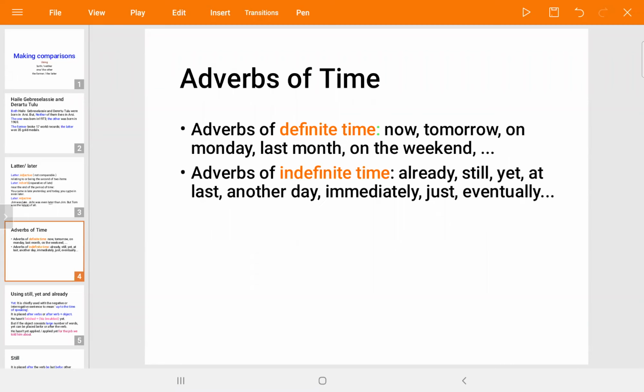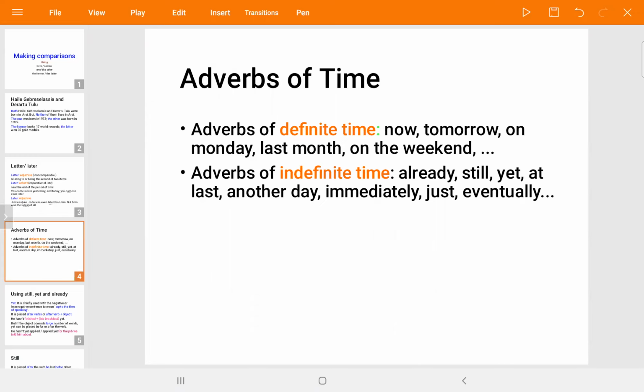These are just called definite time. It is just defined time. So most of the time we use this definite time in simple past. If it is simple past, the time is specifically given. But I think you can remember the difference between present perfect and past simple. So if it is present perfect, we cannot use such times because these are definite time. We only use them in simple past.